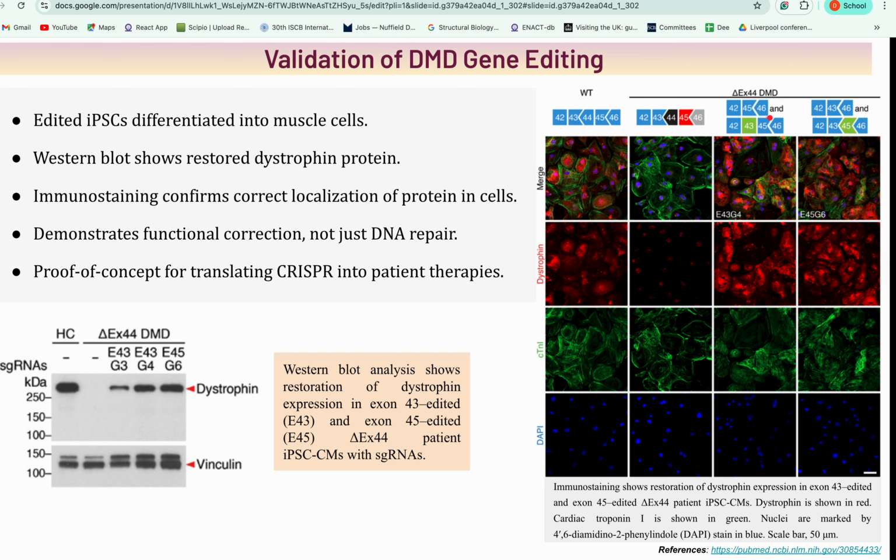Whereas now they have reframed exon 43 here and deleted exon 43 here. So in this case, again the expression is restored. So dystrophin expression is increased. Similarly, here also they have either removed 45 or reframed it in such a way that dystrophin protein is properly synthesized. So these are the ways we can validate that genome editing has worked properly, whether it is working at the target site or at an off-target site. This result shows that yes, it is correctly working. It has correctly made the deletions at the correct sites.